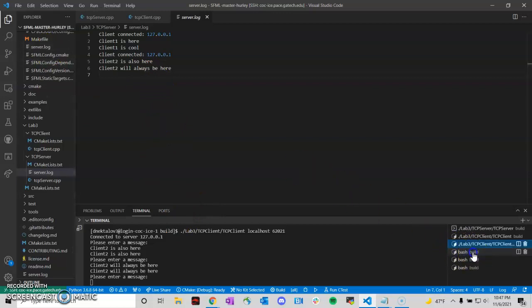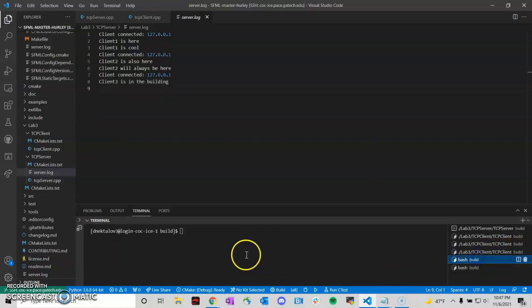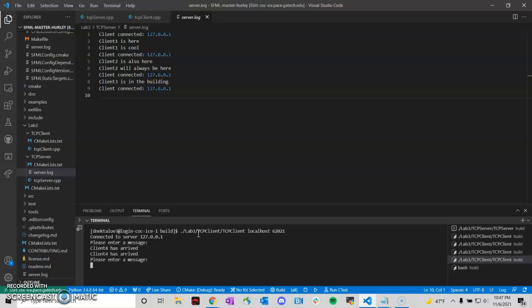So now let's keep going and make a third client. Alright. Okay. So as you can see, the client connected. Now let's say client 3 is in the building. As you can see, it updated. Now let's do a fourth client. So let's say client 4 has arrived.